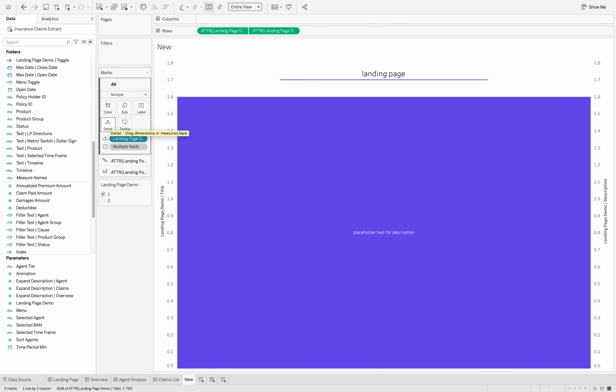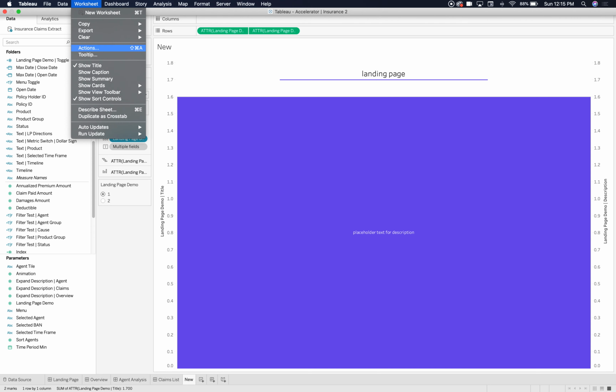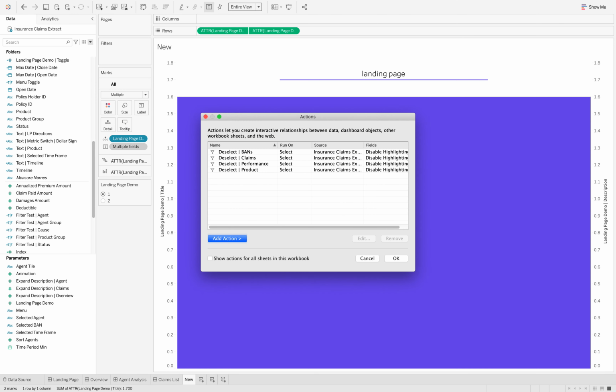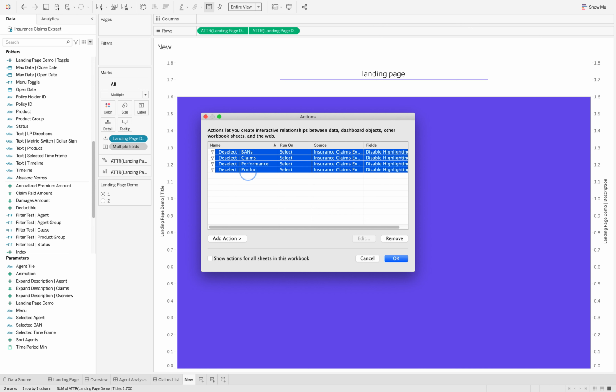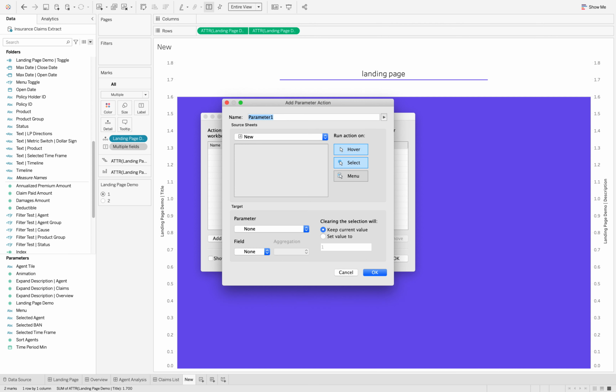And we only have, I think, 2 more steps to set this up. The first is we're going to add an action, and this is what's actually going to make it happen, this hover action here. Just going to get rid of these. So we're going to have a parameter action for this sheet.